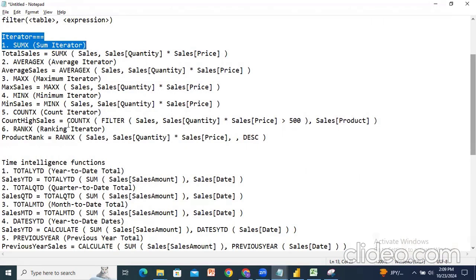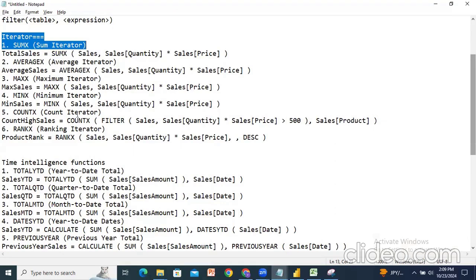The iterator functions are the functions that iterate over a table row by row and perform a calculation or aggregation based on a column or expression. These functions allow you to create more complex calculations by evaluating each row in a table and applying the logic or aggregations. For example, SUMX.